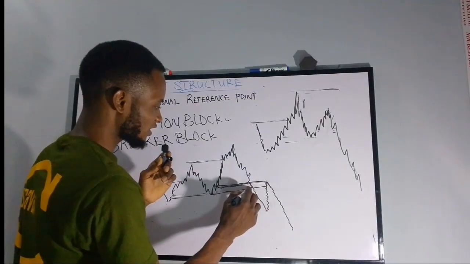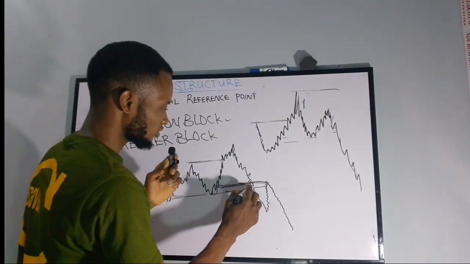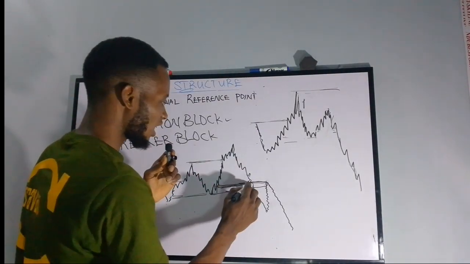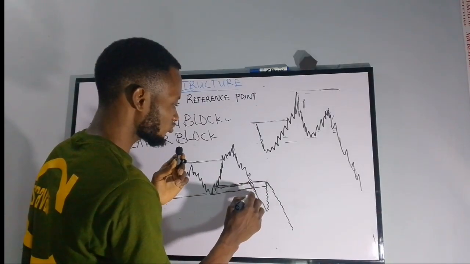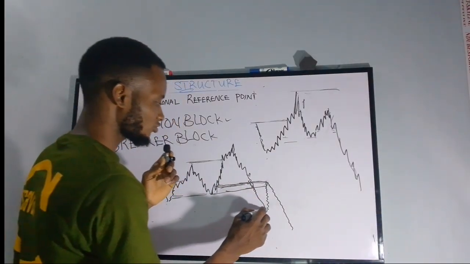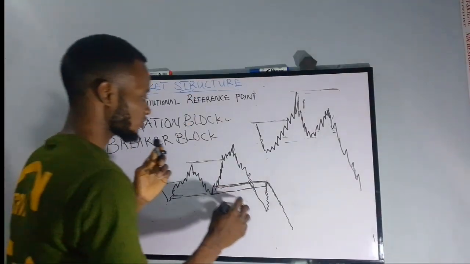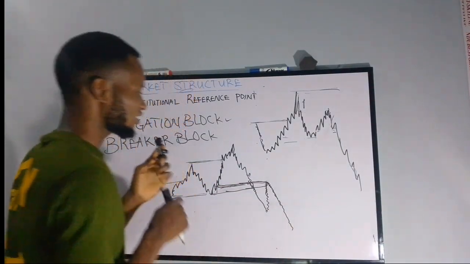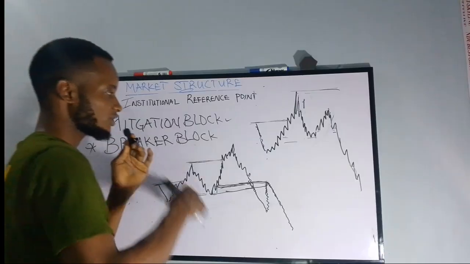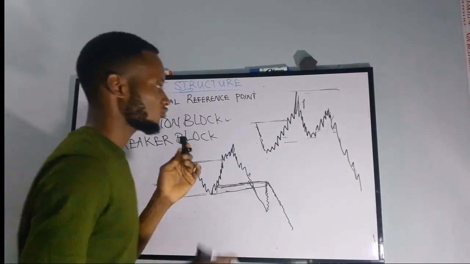So it couldn't hold price, which means that it failed the first time price came down to it, and it's not going to do that anymore. What it's going to do is make price fall to the downside. The same scenario when we flip it is going to make price go up.